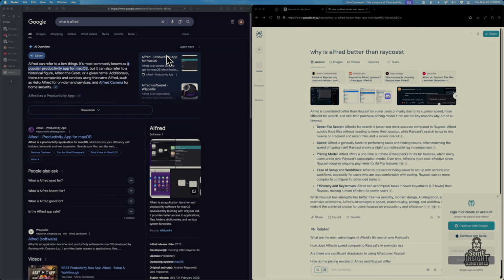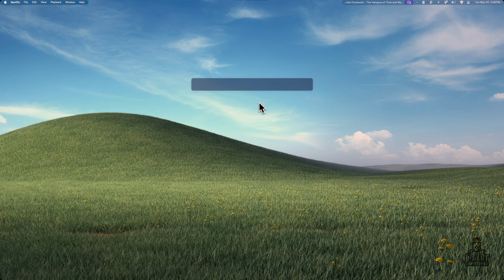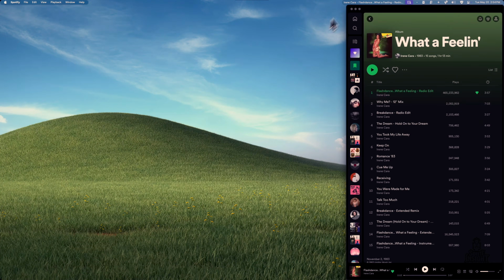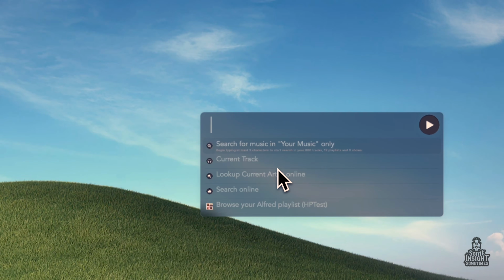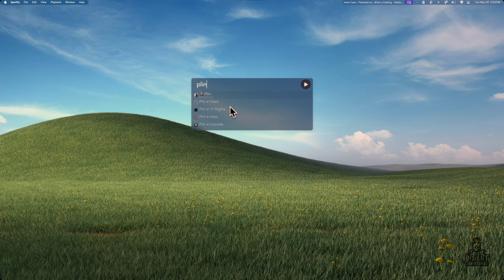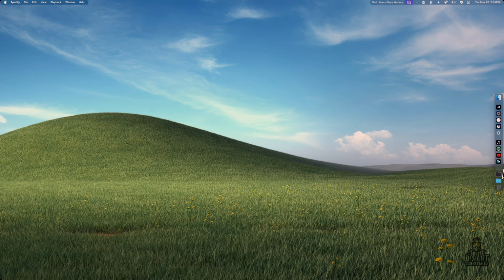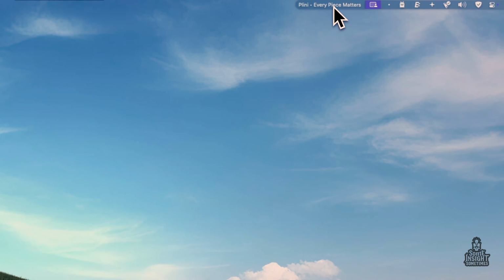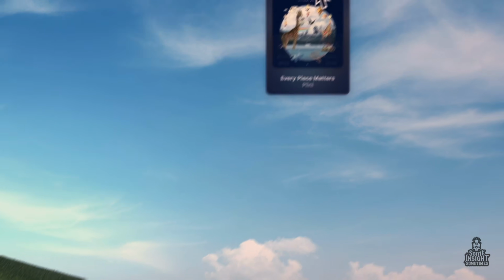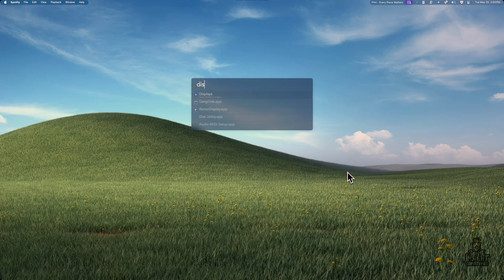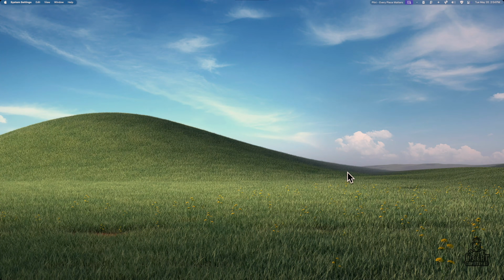The workflows. There are a lot, but some workflows include Spotify Mini Player, which connects to your Spotify and makes it easy to use without even entering the app. System Settings lets you find your system settings from Alfred.